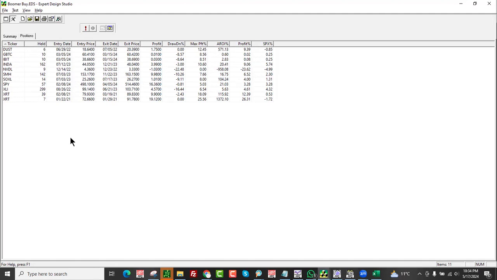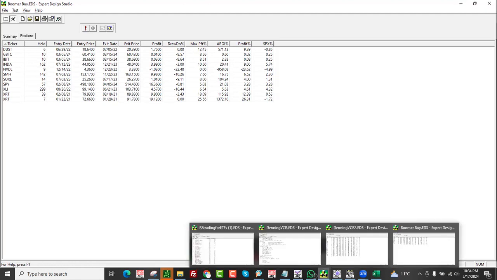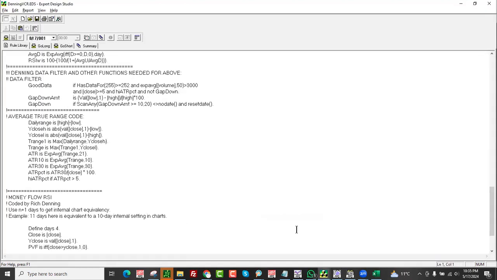So I moved on to look at another strategy that's also in that highest ROIs, which is one built by Rich Denning, one of our clients, and a great writer of strategies actually. I first off pulled up the Denning VCR. I do love this strategy. Again, it's a really in-depth strategy. It's been very well tested over the years. I won't go into all the details here.